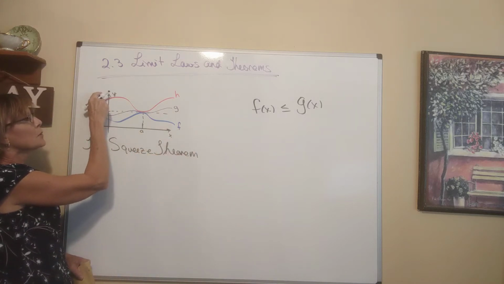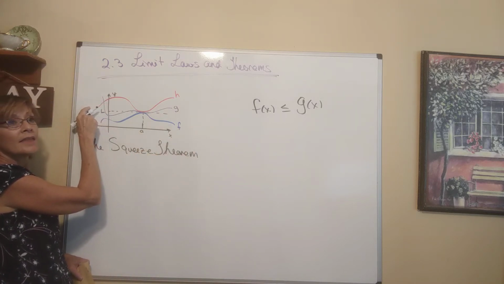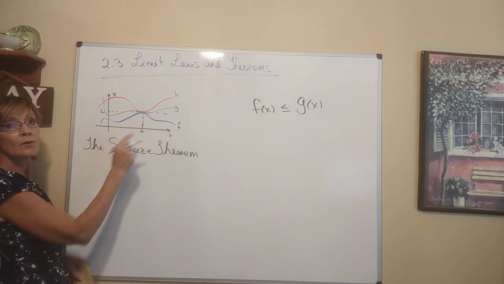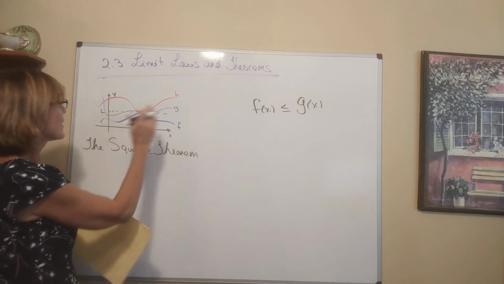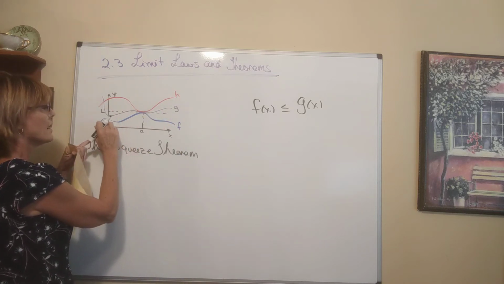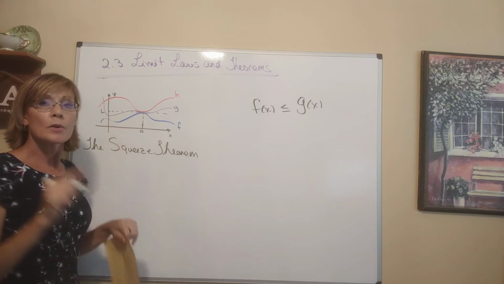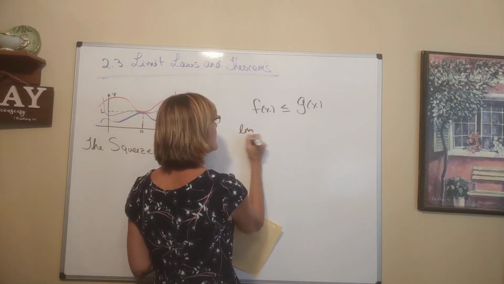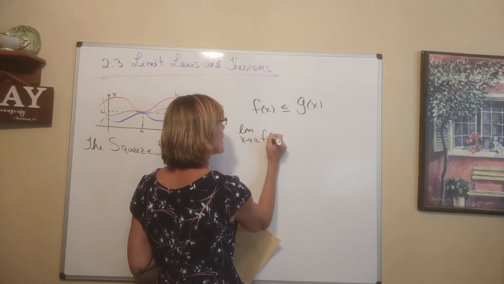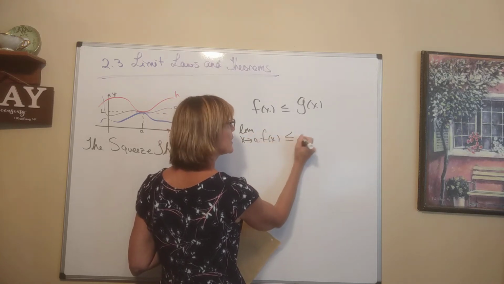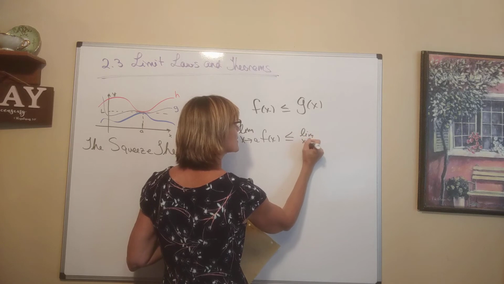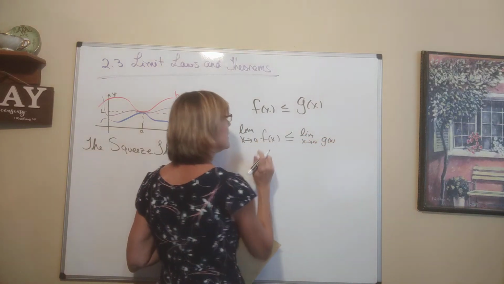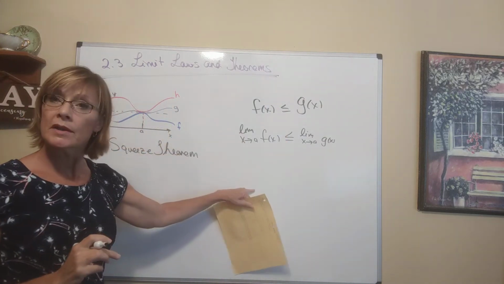Outside here, do you see how this purple graph goes higher than the red? That's fine because that's outside of the interval from 0 to x. So that was not even in the interval. So as long as we have some interval where one graph is always lower than the other one, we can say this. Then the limit as x goes to a of f of x will be less than or equal to the limit as x goes to a of g of x. Okay. All right, so that is one theorem that we can say.